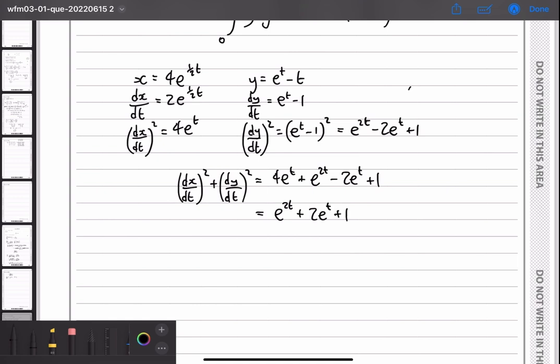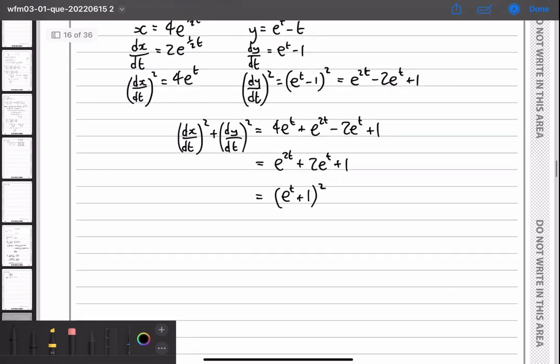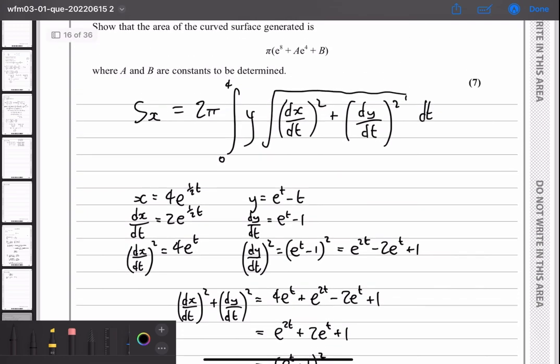And if you just compare that for a moment with this expression, it's very similar except for the plus and the minus, and that gives us a little clue that we can put this into a perfect square format, or just recognizing it's a quadratic and doing it that way anyway, which is great because that means the square root of this thing is quite nice and easy. And that's what we're going to put into here, our integral.